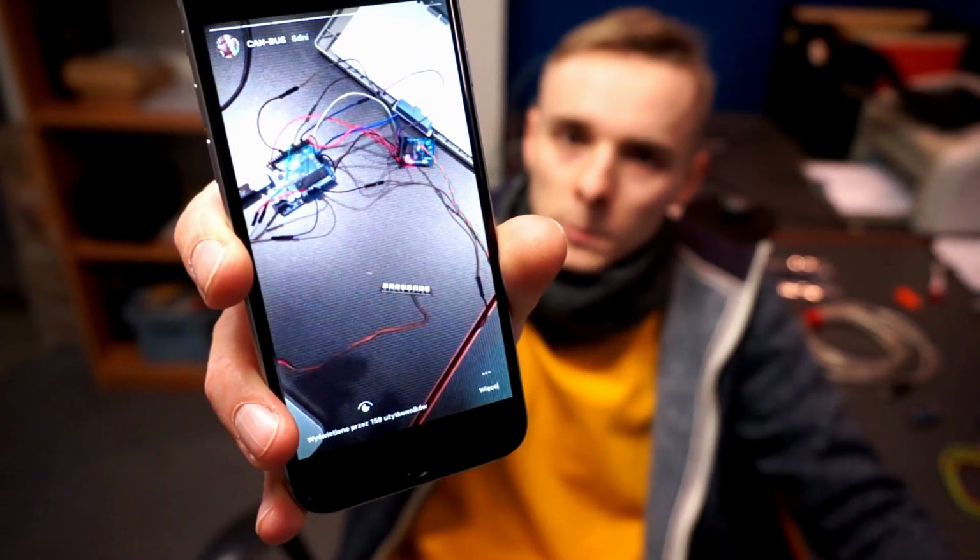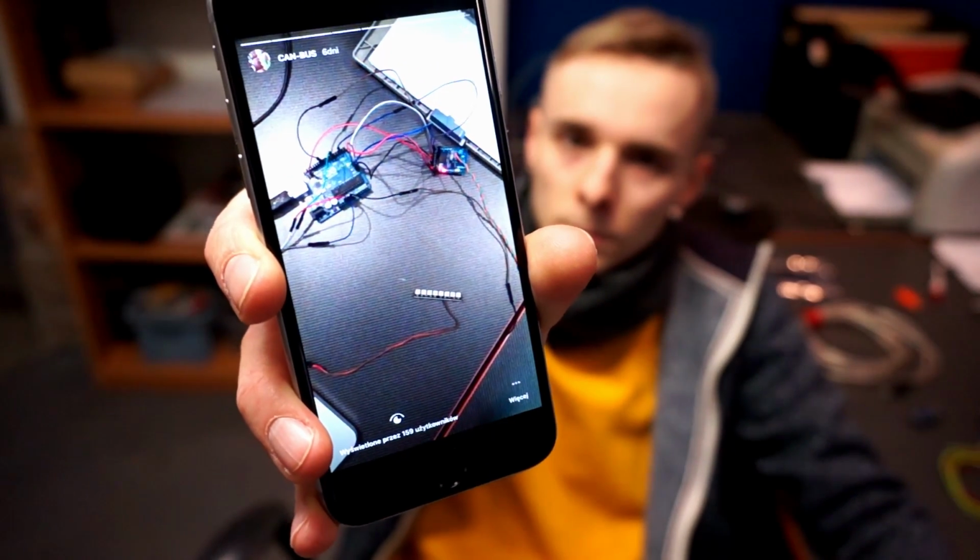If you are following my Instagram account, then you probably know that I'm into CANBUS hacking lately. So today I'm going to show you what hardware it requires if you want to buy some of those things, and follow me through my learning process of the CANBUS network, trying to sniff some information out of the CANBUS and inject some messages into the CANBUS network in your car. So let's get to the hardware that you will need.